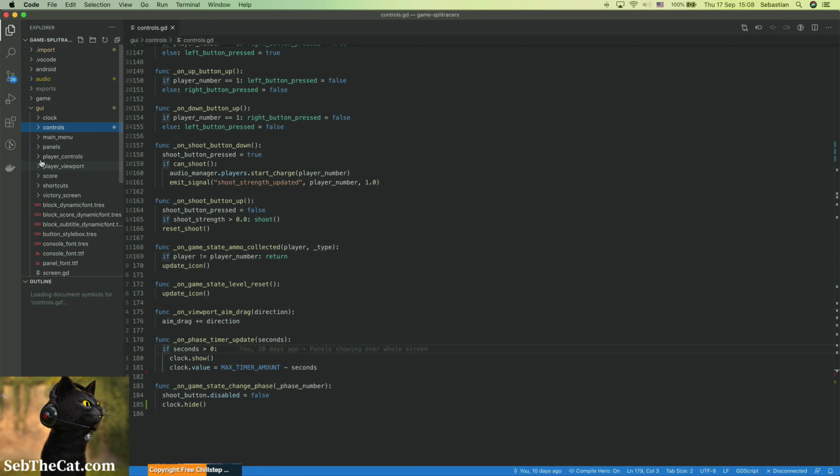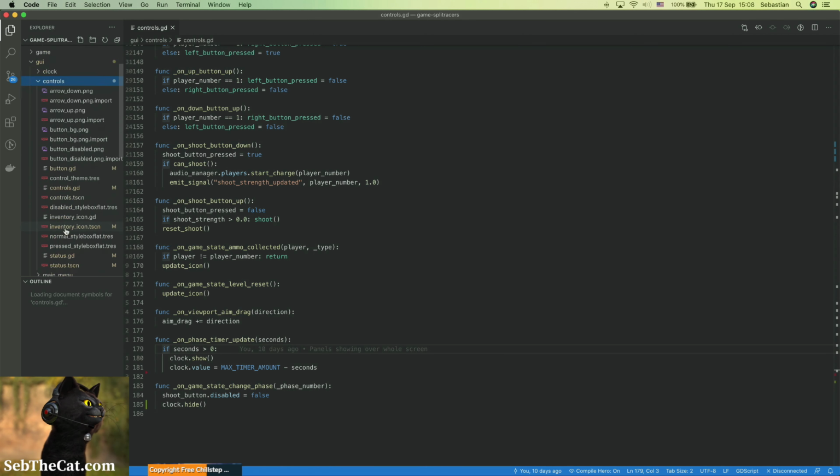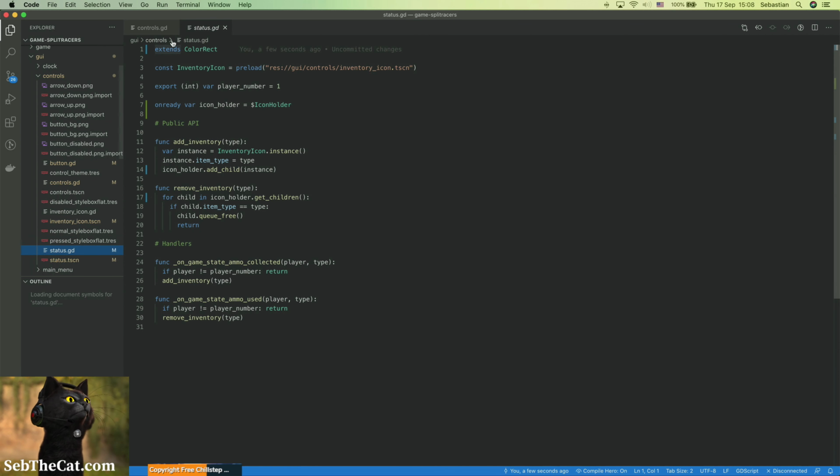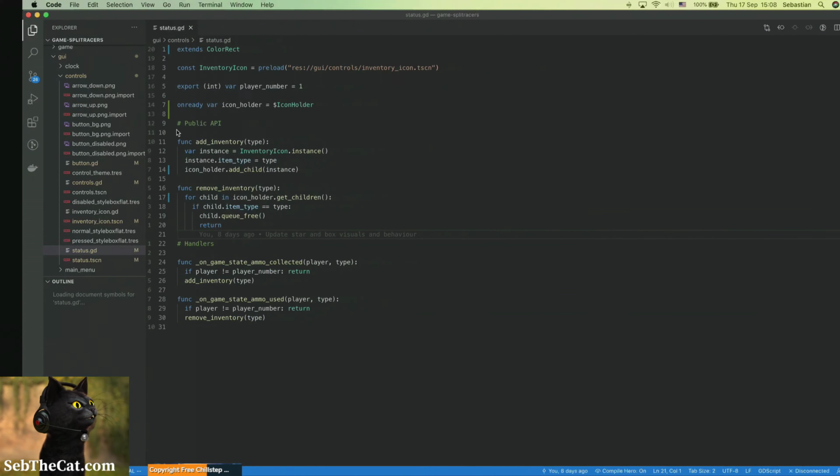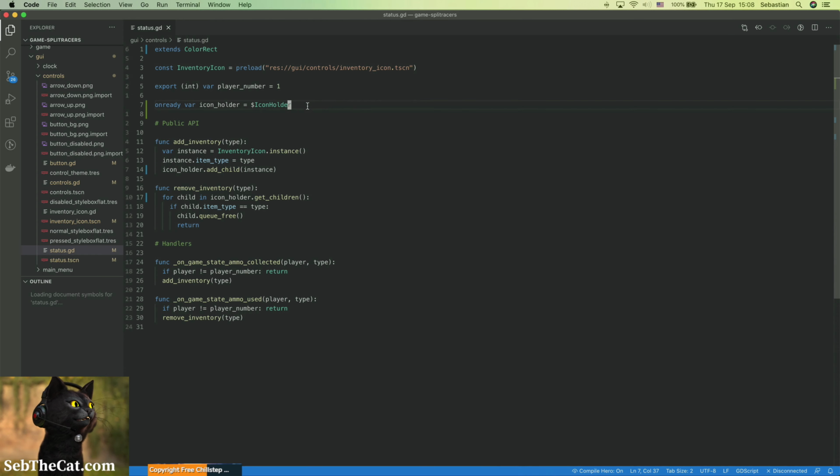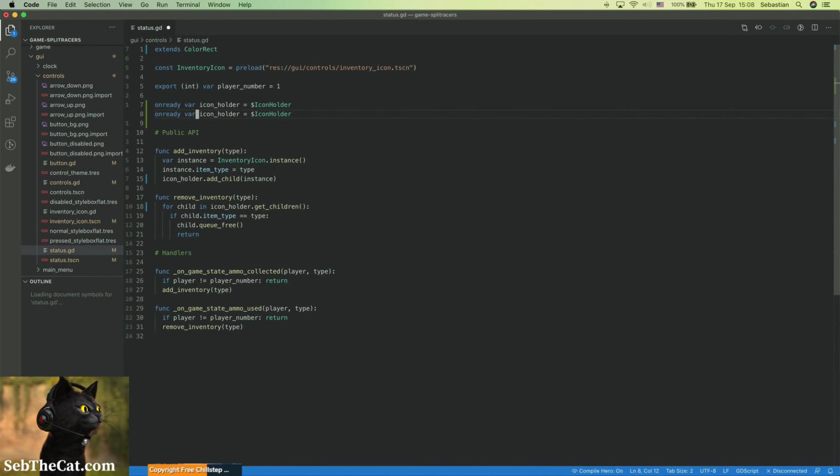Where is it? Is it under status? Yeah. Okay. So we've got this tween. We call it icon tween. So let's grab a reference to our icon tween.